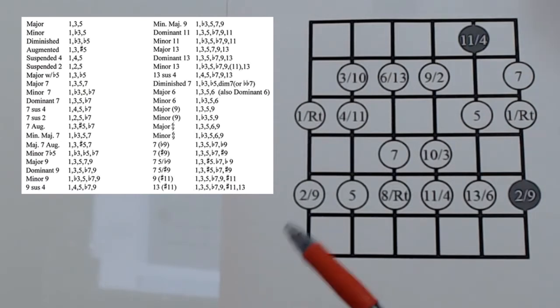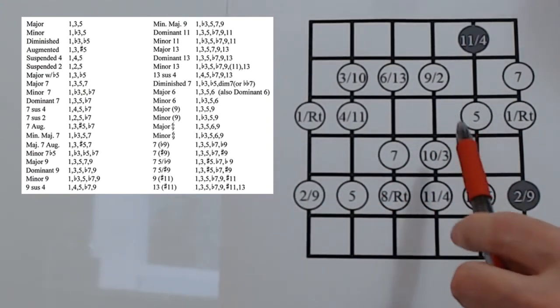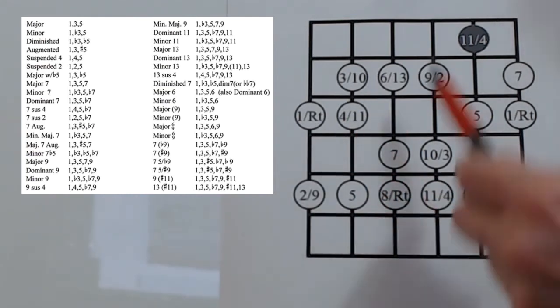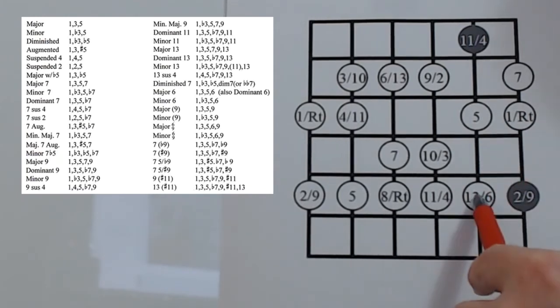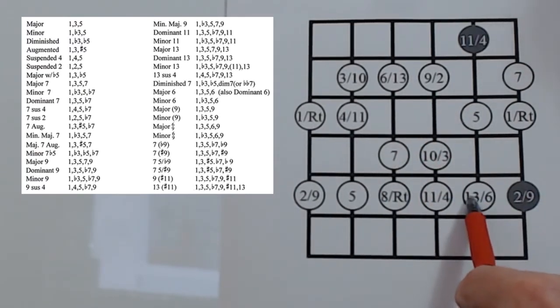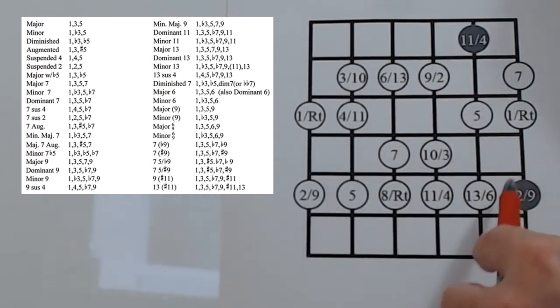All right, so let's look at the 6th tone here. We know where our 1 is, we know where our 3 is, we know where our 5s are, and now we want a 6. Well, you got a 6 way over here, and you've also got a 6 here. So you look at what is going to be the easiest way to fret this. Well, if you fret your dominant 7 and add this, well, you're no longer playing a 7, you're playing a 13, because if you're sounding that flat 7 chord, this note becomes a 13 because of the presence of the flat 7. That makes it a dominant 13.